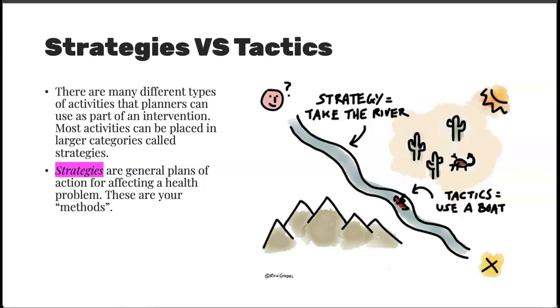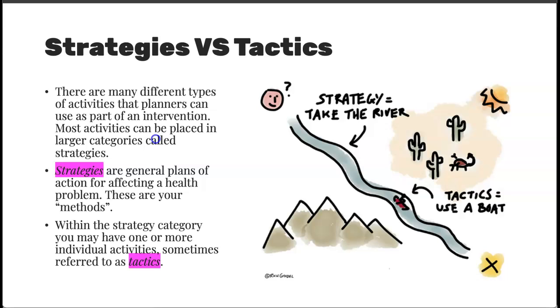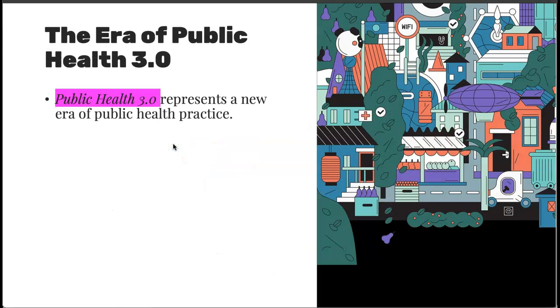They are kind of the general plans of action for affecting a health problem. These are essentially your methods. So you may want to communicate something, educate, you may want to motivate people, whatever it may be. Within that strategy, you can have one or more individual activities. Sometimes these are called tactics, right? So just some more terminology to be aware of.